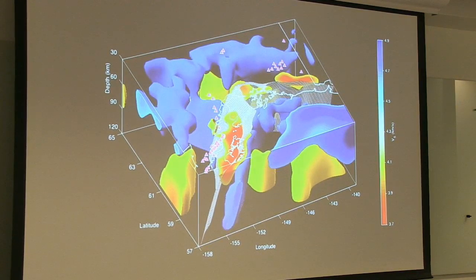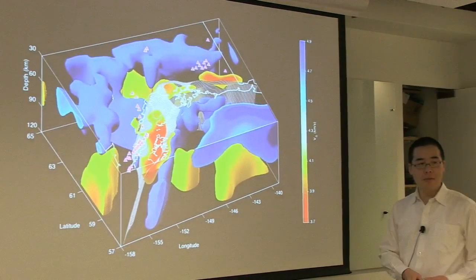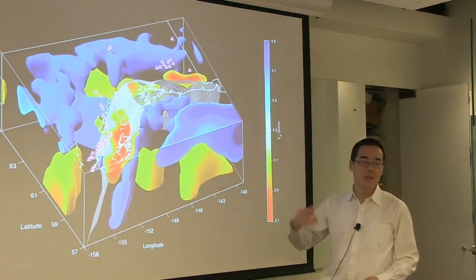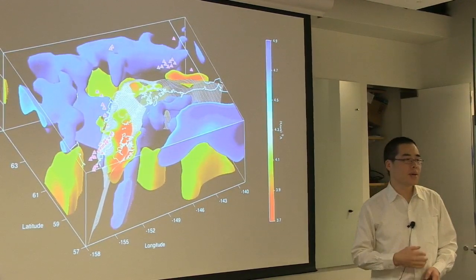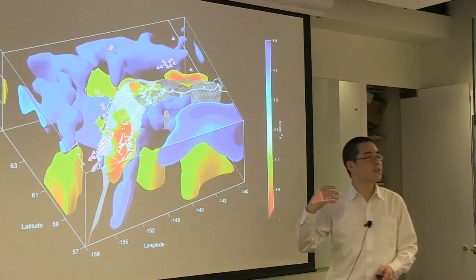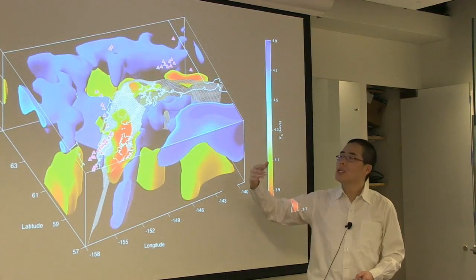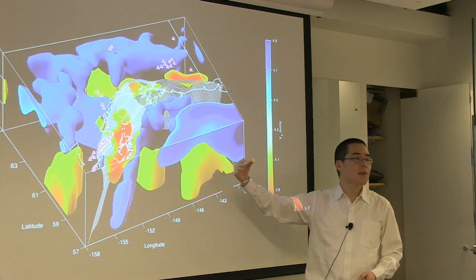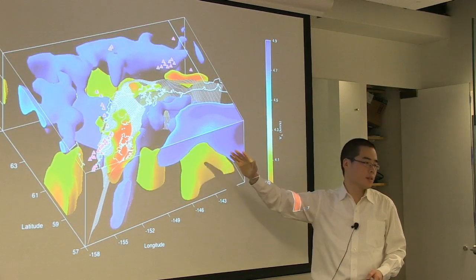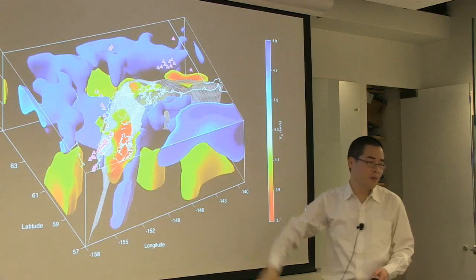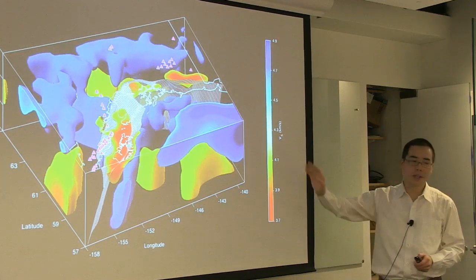Okay, it's done. So that was 1 minute of silence. What I showed you in this animation is that there's a very strong segmentation. Segmentation means the variation of three-dimensional structure in terms of the subducting slab, the mantle wedge, and the mantle forearc. This is not showing the cross-section, unfortunately, to highlight the mantle wedge.